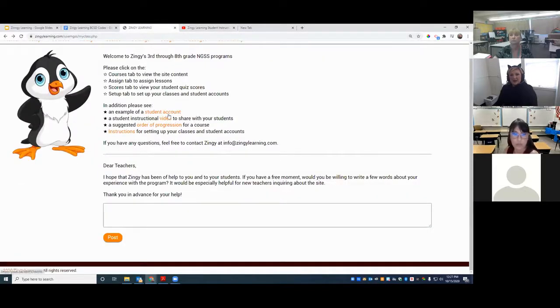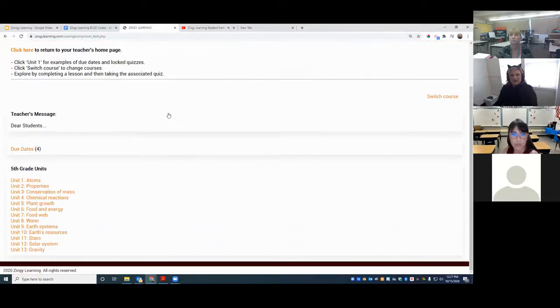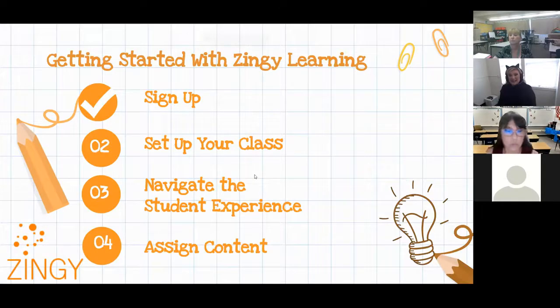And it will also allow you to see what students see when they log in. The first step is to set up our class. So when we set up our class, we need to put a class in there. We need to say, hey, I want you to look at this grade level worth of science. And we want to add a co-teacher because sometimes we might want to use co-teachers. So I'm going to show you how to do that.